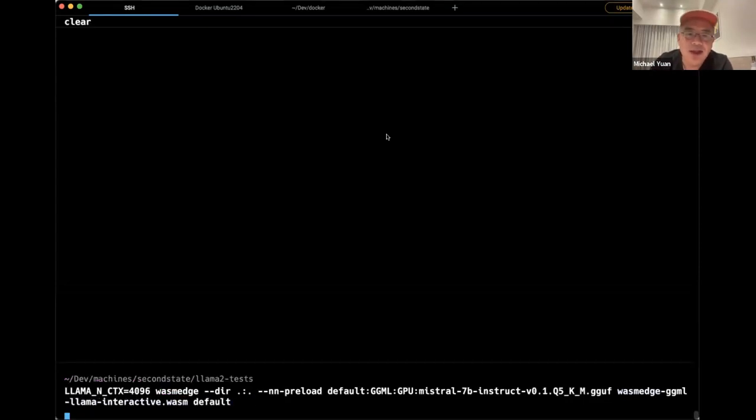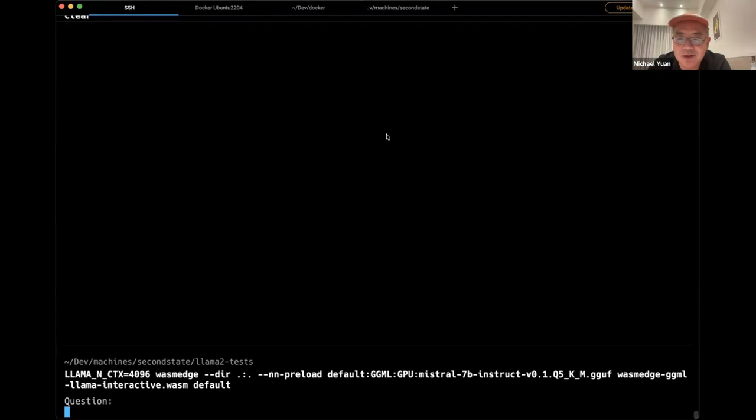It takes some time to start up because it is a 4 gigabyte file, so it has to be read into memory and be properly initiated. But now it has initiated, and it says question, right? So now we can chat with the model through the WasmEdge runtime.